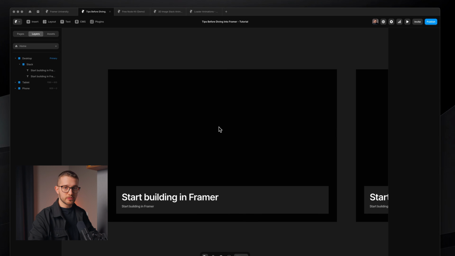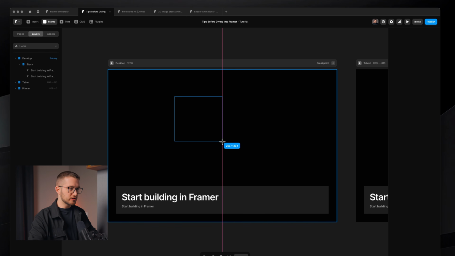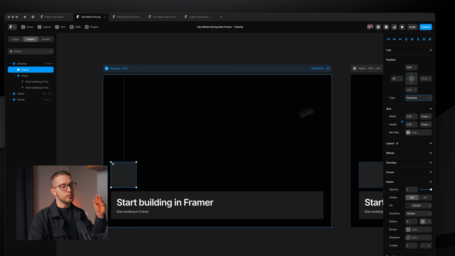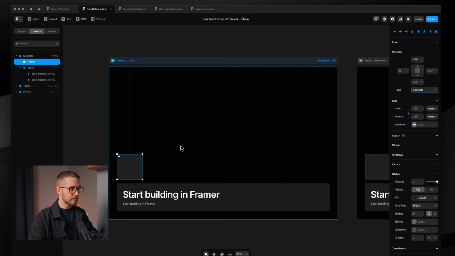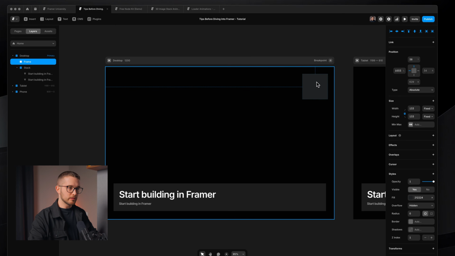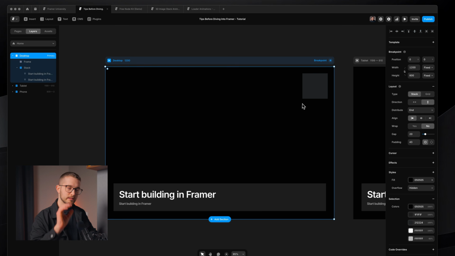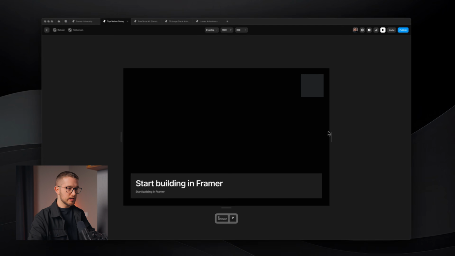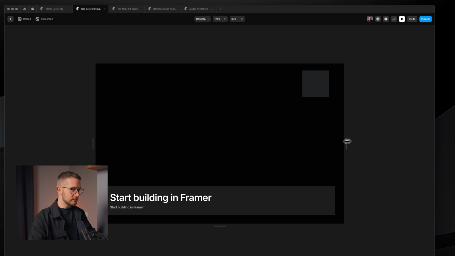I still have to mention though that if you want to have an absolute position element within a stack, you can still have that in a way that it's nice and responsive. Now let's say that I want to move this frame to the top right corner, and I want to make sure that it stays there responsively. Now by default, as you can see, it's not really doing that. It just seems like it's moving randomly.